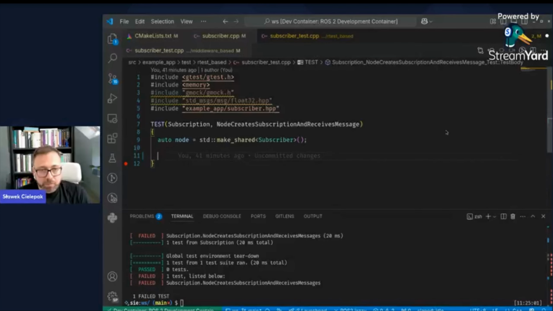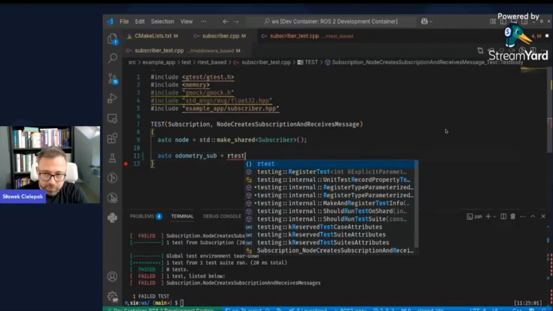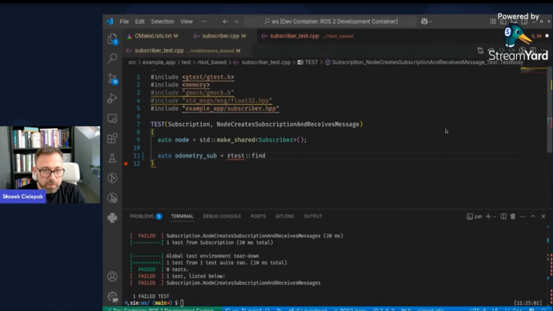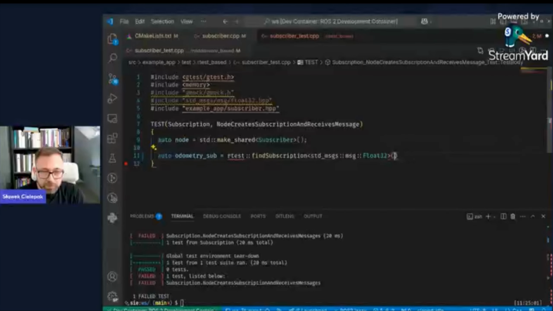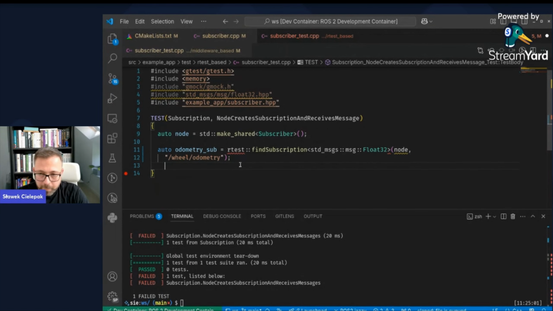If you want to check whether the node has created an odometry subscription, we can use the rtest find. I'll just copy it, find subscription. We can also check not only the topic that it used to be subscribed on, but also the type. So it will be float, and then we give it the node which shall have created such subscription, and lastly, the topic.